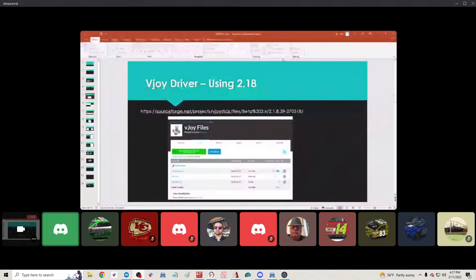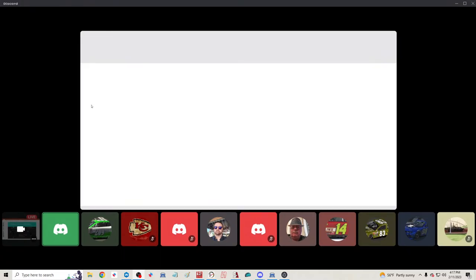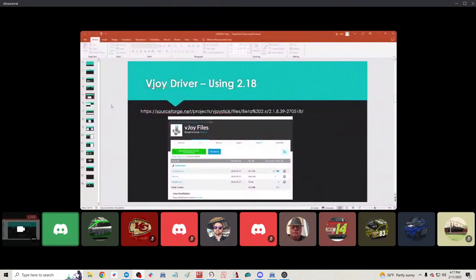All right, so the VJoy driver, I'm currently running 2.18. You can get that up on SourceForge, and then there's a download. You can download the latest version, run the setup, and it gets installed pretty easily. Now, just to be clear, a lot of people talk about it being buggy, and yes, they are correct. It is buggy. So part of the decision you have to make is whether IRFFB is going to give you enough of an improvement that's worth putting up with some of the pains that come with VJoy.